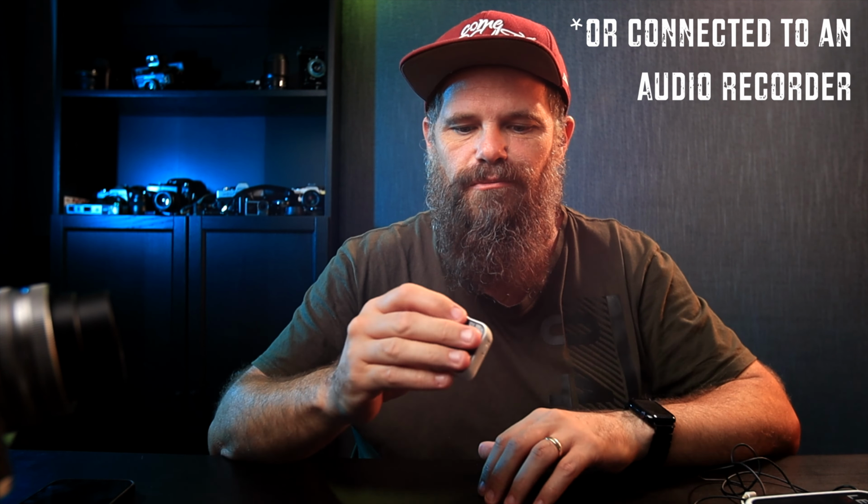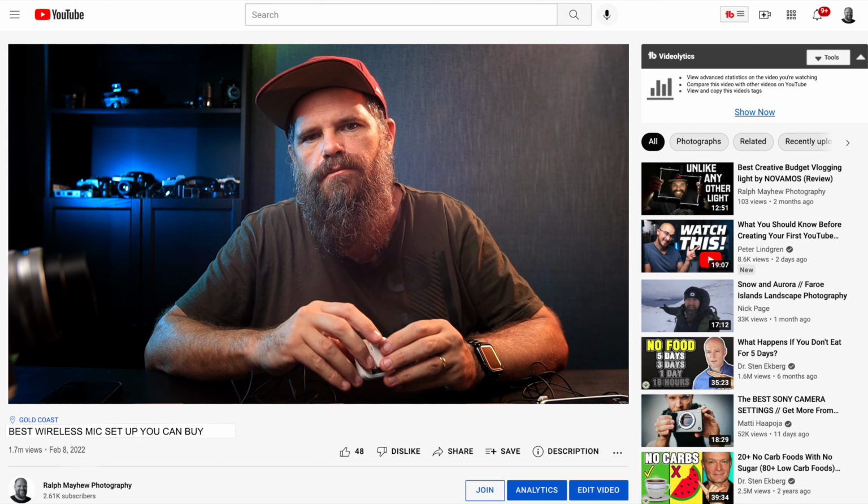Having two receivers is so good because it gives you a whole host of other options. This also works as a Foley mic. So if you wanted to record some sound effects that were happening like this, or this, or this, you can do this by just having this connected to your camera, or connected to your phone, or connected to your computer, and you can take this wherever you like to do what you want to do and not have to lug everything around with you. Plus, if you're a musician, this is super handy. You can click it on your guitar, put it by your piano, sing some vocals into it, and not have to worry about holding this thing. You can actually also put a lav mic on, and what do you know? You're all wired up for sound. You're ready to go. I hope this has been really helpful for you.